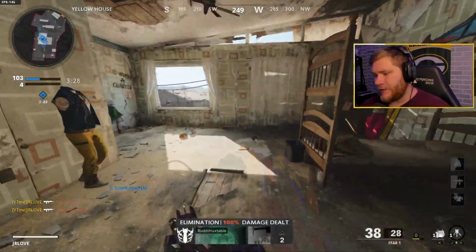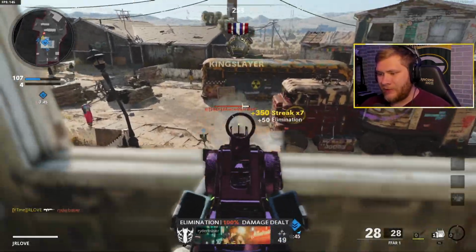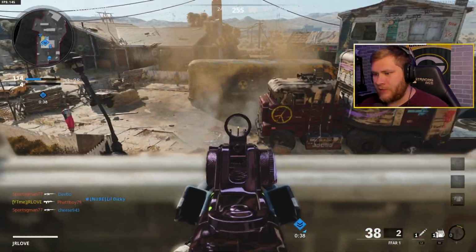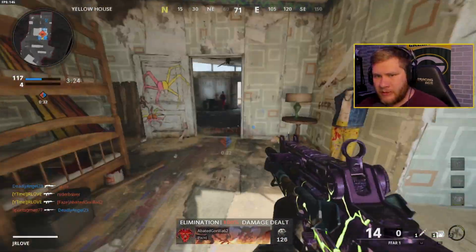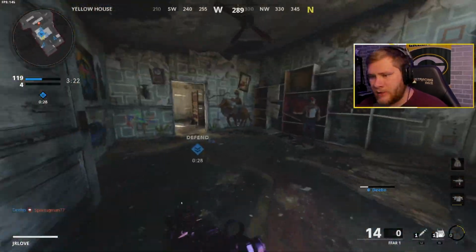So FFR is low-key slept on. This thing is so good. It is extremely fun to use. Pretty much like the SMG build of it, close to it at least. Just need to get a stock on it, but I didn't wanna run 8 attachments on this class. Can my teammates kill this guy? Seems like they're struggling pretty hard.